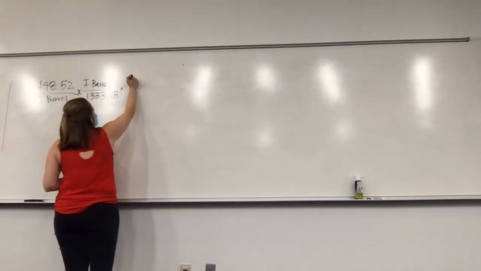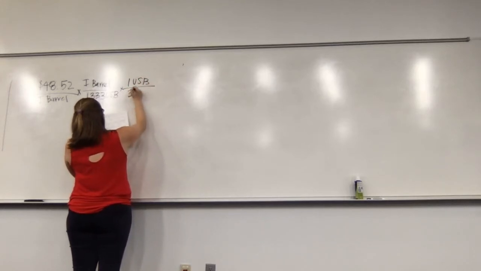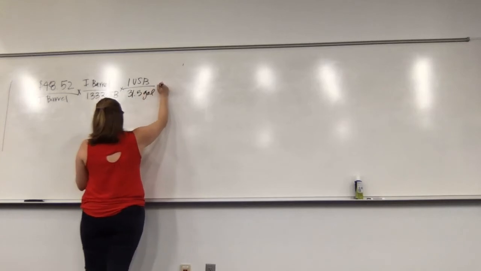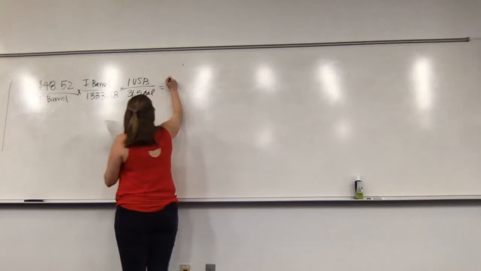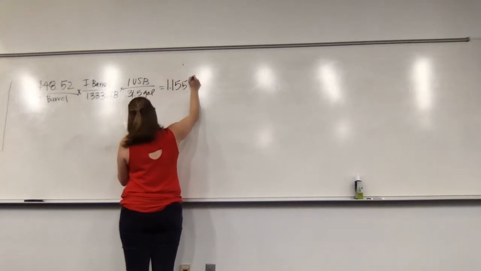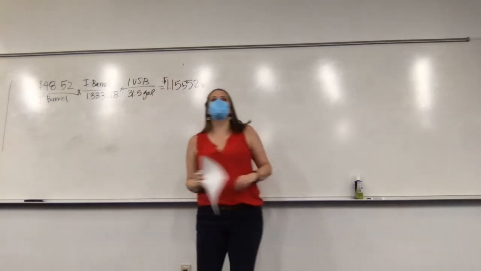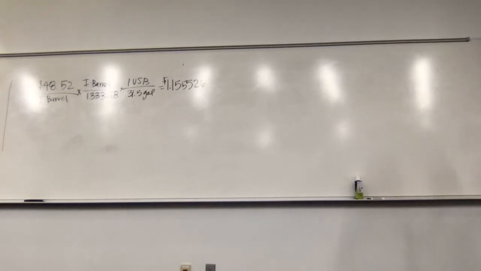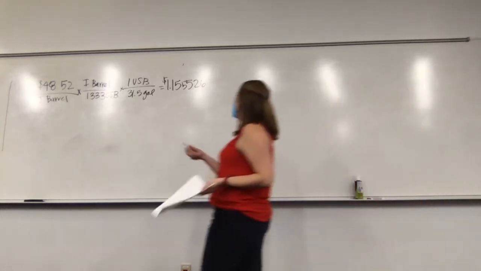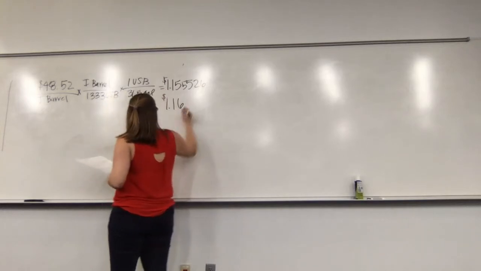And so 1 U.S. barrel is equal to 31.5 gallons. When you plug this into your calculator, you should get 1.15526. How many significant figures should your answer have? Got a vote for 3? Seeing lots of 3s? You are correct. There should be 3. With rounding, it is $1.16 per gallon.